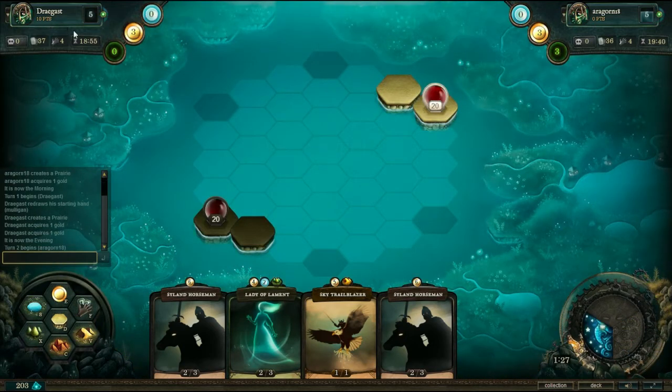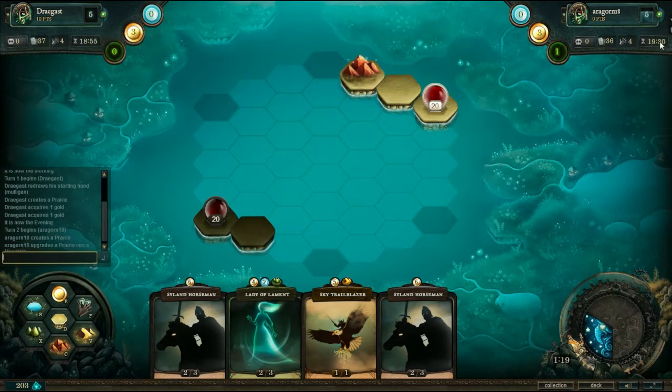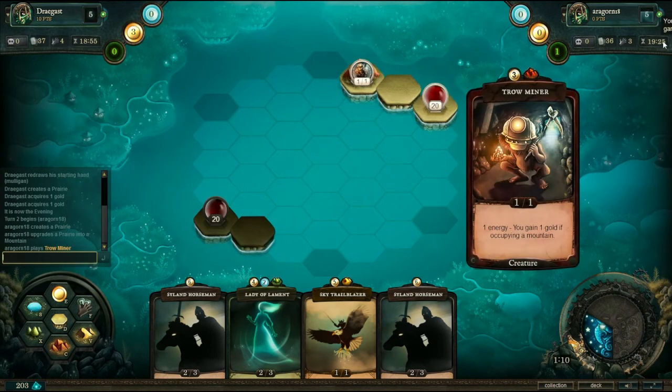It has a very cool timer in this game. Each person has their own unique timer, so the max time a game can go to is 40 minutes. As you can see, we both started out with 20. And if you run out of time, it's all over for you. The other guy can keep going if he still has time. It's really cool. I really like that.